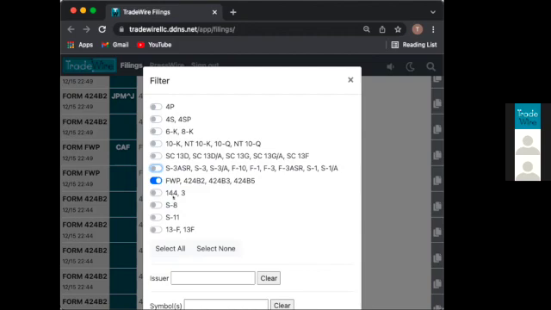Usually you're going to see these after an IPO when the insiders make their first transactions. Your S-8s are used to register stocks for employee benefit plans. Your S-11s are used to register stocks for REITs. And your 13Fs can be a bit dicey. It's a whole other conversation, but they're basically quarterly reports that have to be filed by all institutional investment managers that have at least, I think it's, 100 million in assets.